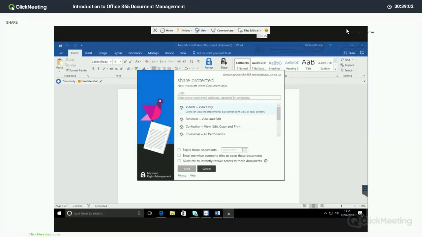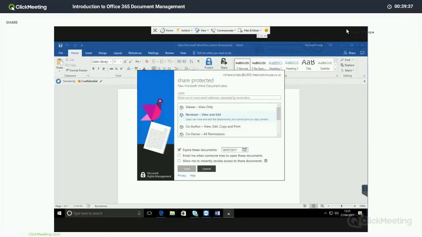If I share it view-only when I've got rights management installed, it will prevent the document being printed. It will prevent that document being screen grabbed. If I try and screen grab, the screen will just go black. And this is on any device that will allow this document to be opened. Again, I can send the documents out. I can ask people to review it. I can enable people to edit the document. Again, the people who receive it won't be able to print it, won't be able to screen copy it.